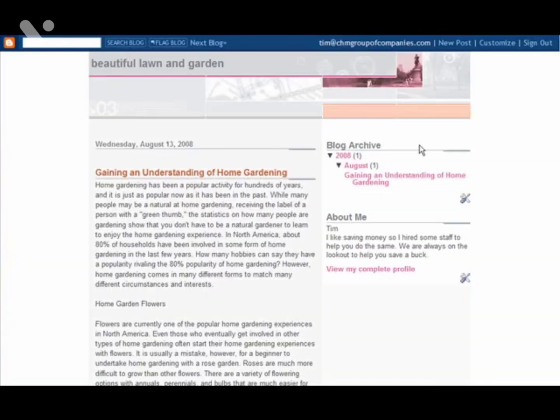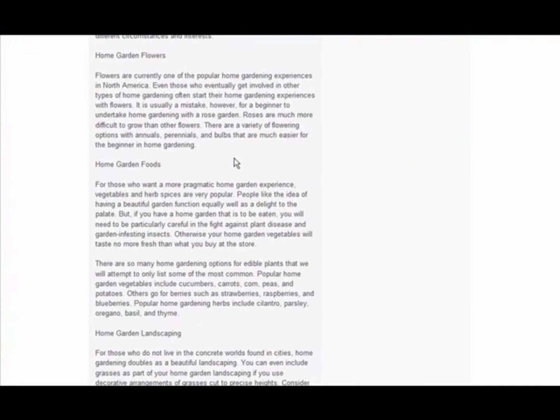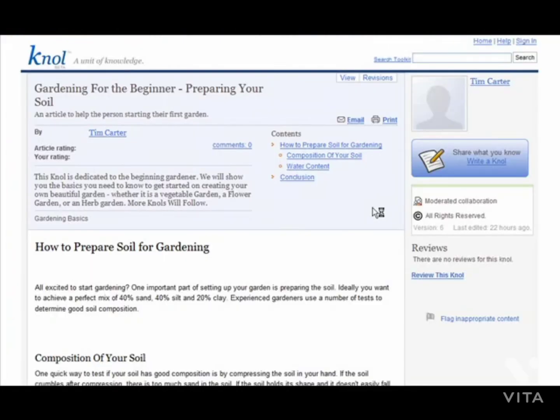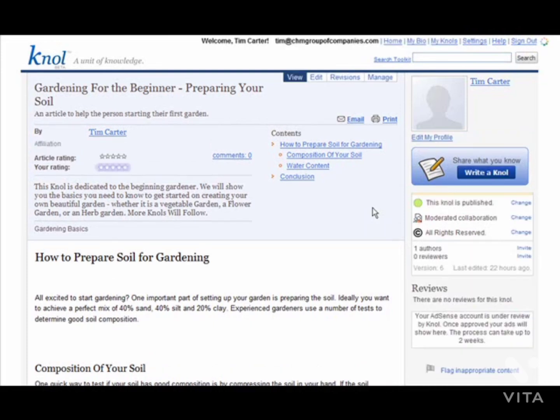Now if we view our blog in a new window, okay, here's our post. Down here is our link, and if we click on that, it takes us to our knol. So this is a simple way to take advantage of the traffic going both ways.